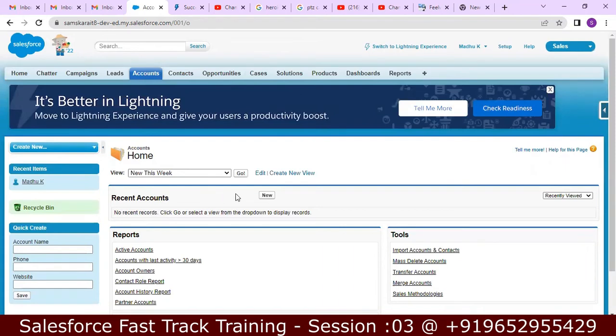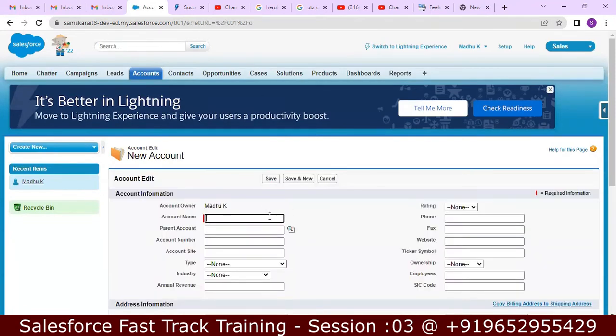Now here, to create new, you can click on the new button. Just enter the account name. Account name is Samskara Manpower.